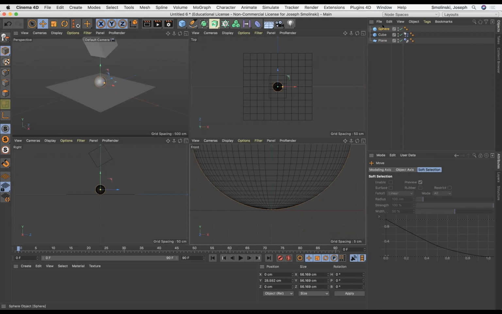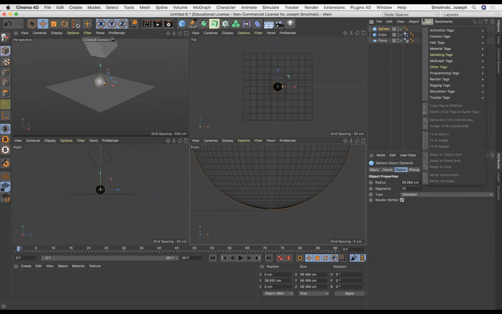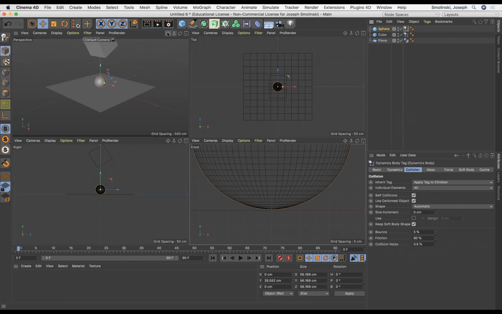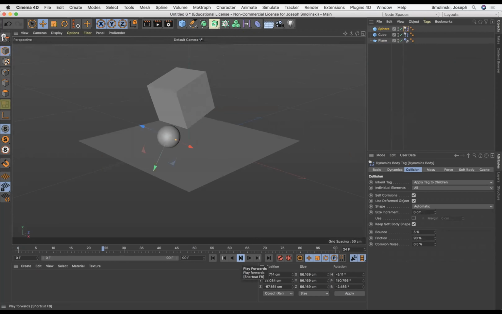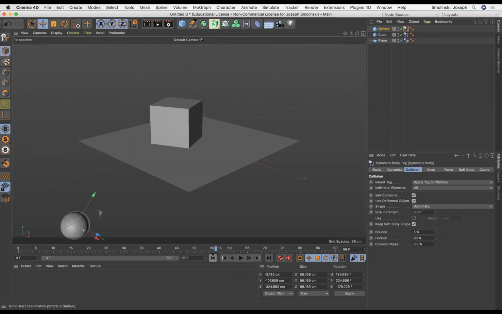All right. So on the sphere now, again, I will add a simulation tag and a rigid body. Okay. And let's see what happens here. So cube falls down, hits the sphere, and that spills off. All right. There's a great primary action, kind of secondary action thing happening between these two. So again, you know, dynamics are a great way that you can apply forces, you can interact, you can have different things happen, and it can be really fun to just play around with these different sort of actions and reactions. All right.